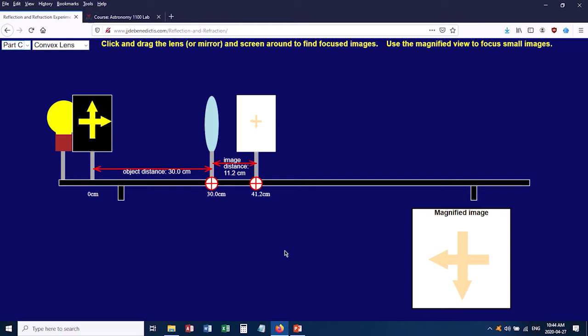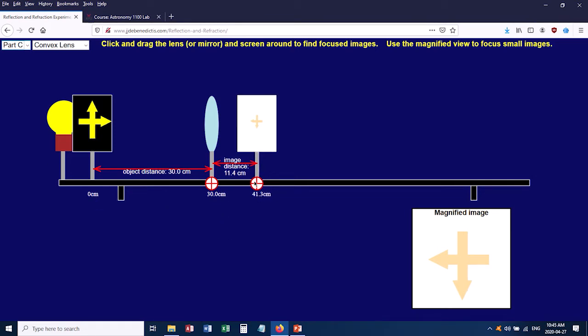And then what I would record in my book would be the object distance, so the distance from the lens to the object screen, and the image distance, which is the distance from the lens to the image when the image is in focus. Now the simulation actually calculates the image and object distance for you, but if you ever get things positioned such that you can't read the image distance or the object distance, you can actually calculate them yourself. So the image distance is just the position of the image screen, which is written down here, minus the position of the lens, which is written down here. So you can calculate the image distance and the object distance yourself just from these positions.